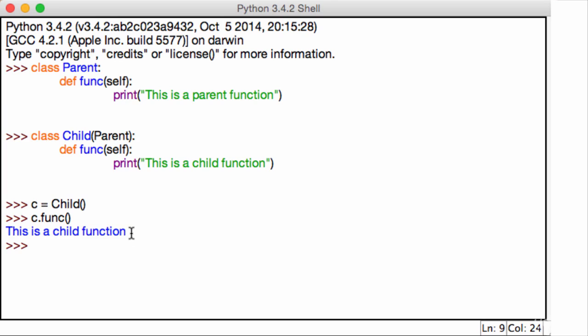Alright, so we're probably wondering, well, why is this printing a child and why not parent? And the reason for this is the whole concept of overriding methods. You can always override your parent class methods. This is something that is set in Python, set in almost all classes, where if I create a same function as in my parent class, I can always override what it does. The whole concept of override means whatever was there will be removed and the new code will be run. So the reason for overriding might be that you want special or different functionality in your subclass, and that's exactly what we have done.